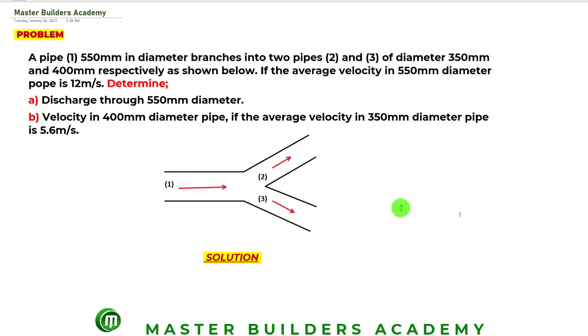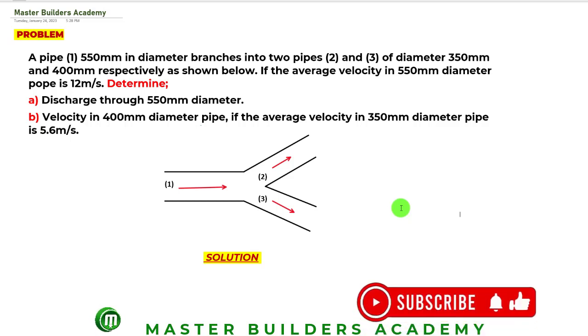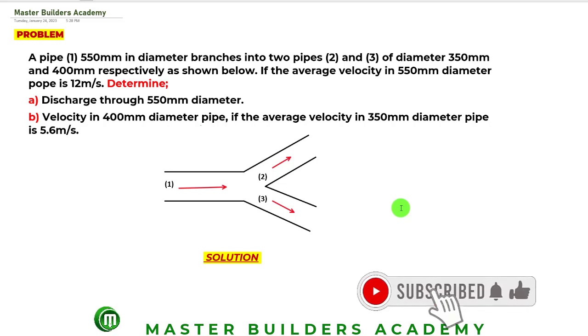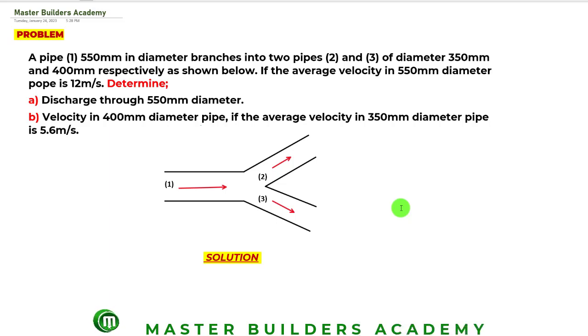So first of all, we can see the diagram as shown to us. Like I said earlier, anytime you are dealing with pipe flow, which is the continuity equation, you must understand that at every section of the pipe you have 3 properties. All right, so we'll start from the first section.